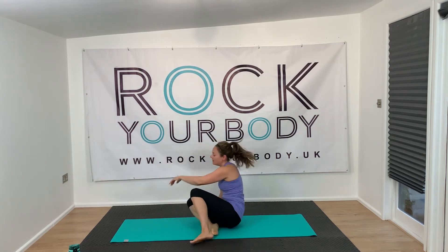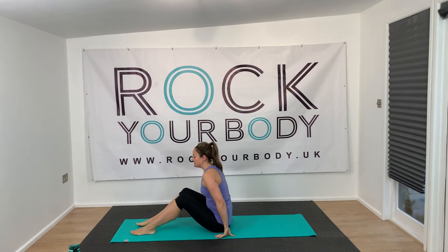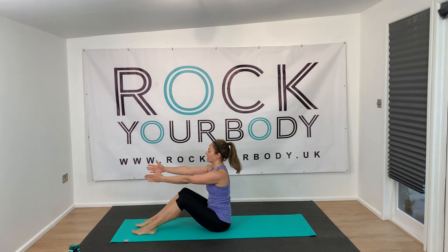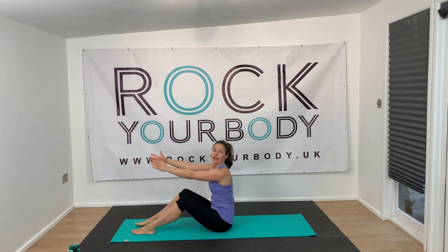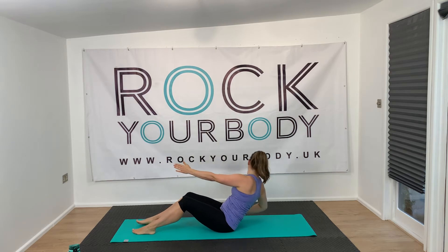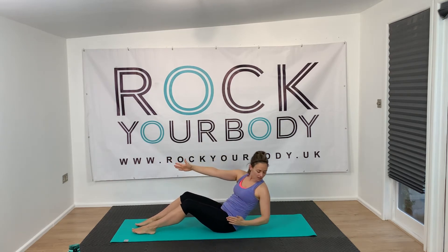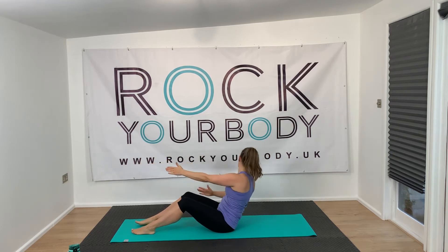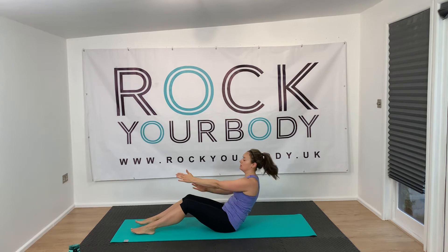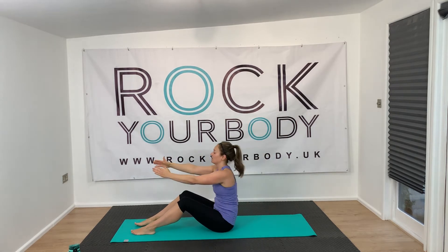Exercise number five — and then we're going to repeat all of them — is a V-sit twist. Sit right on your sit bones and sweep the flesh at your bottom back. You come back like this; one elbow goes down, you look that way, and then you go to the other side. Lean back and twist — see how far you can go. Just go as far as you can where you feel it; don't push it any further.